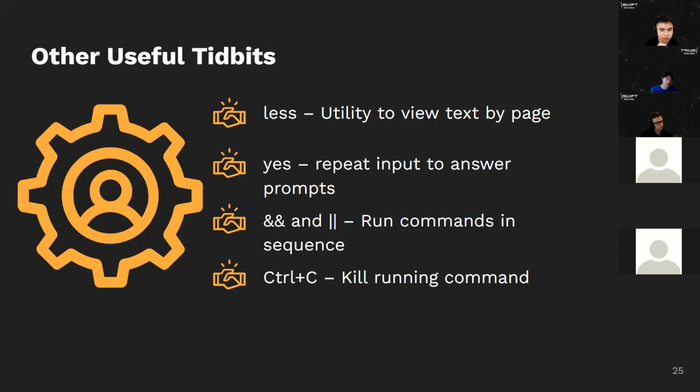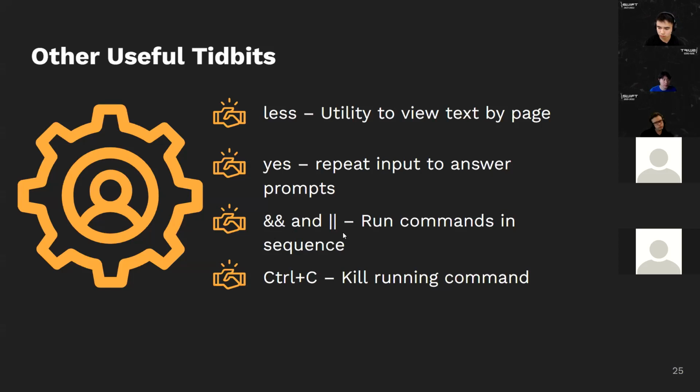So the specific way that it works is it'll run the first command, and if it sees this double and sign, it's going to check, okay, did the last command run successfully? If it did, run the next command. And you can use this to keep chaining commands with the prediction that they're going to succeed. And if the previous command failed for whatever reason, it's going to stop. It won't run the next commands.